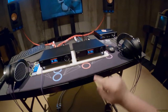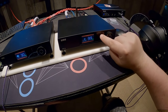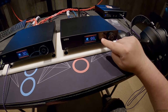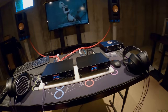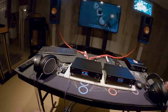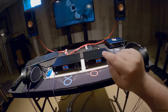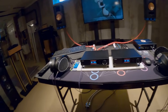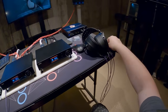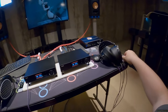The screen goes off. So yeah, the two buttons in front, I don't know if I mentioned this. The top one is input, and the bottom is XLR out, RCA out, or all out. So you could have the XLR and RCA hooked up to speakers and a subwoofer, or two different sets of speakers, or two different amplifiers, and just switch them on and off. Where the hell did the remote go? There it is. Since I have it left on function, that's what the function does: all out, RCA out, or XLR out.